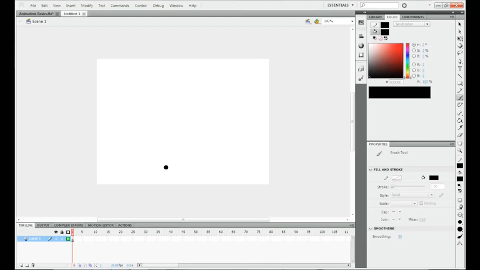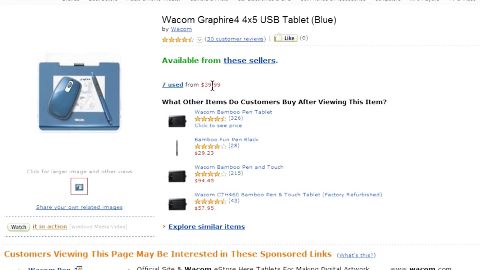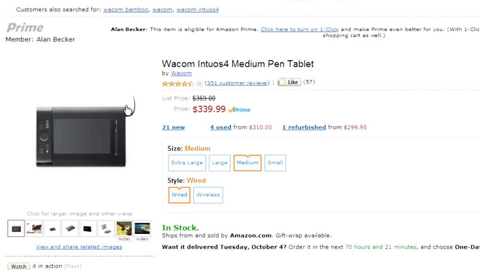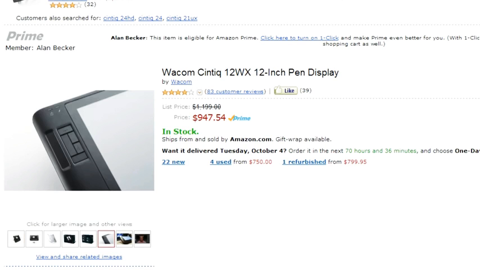To draw, I usually use a Wacom tablet, and what I use is actually a really cheap Wacom tablet. Back in the day it was $100. Now you can get it for $40. It's just a 5x4 thing with a pen, and you use it instead of your mouse. You can still use your mouse to make stick figures, but this helps you and makes it faster. If you have a lot of money, you could get something more expensive like this one, which is bigger, with more detail, or you can get even a screen, so you can actually draw on the screen. A little more expensive.